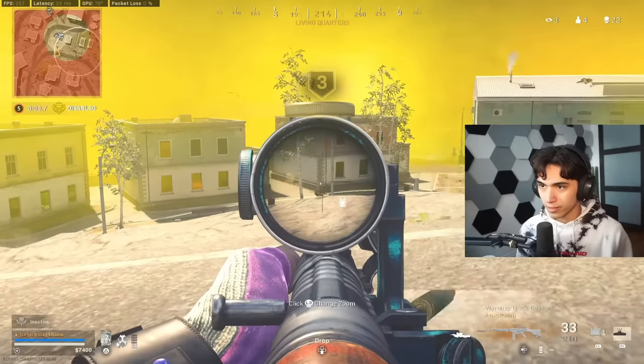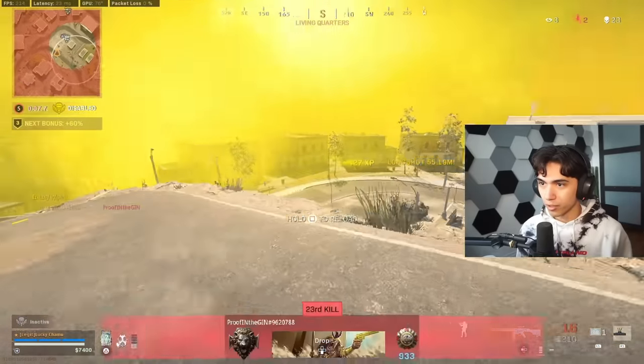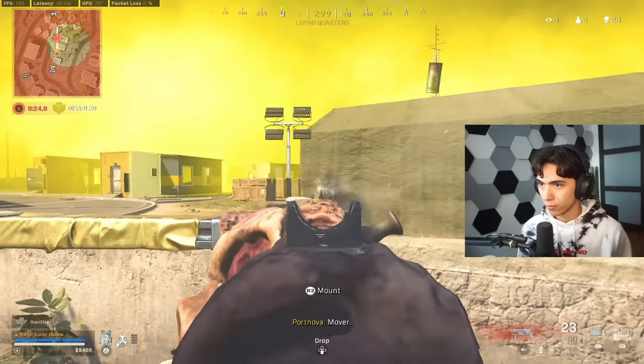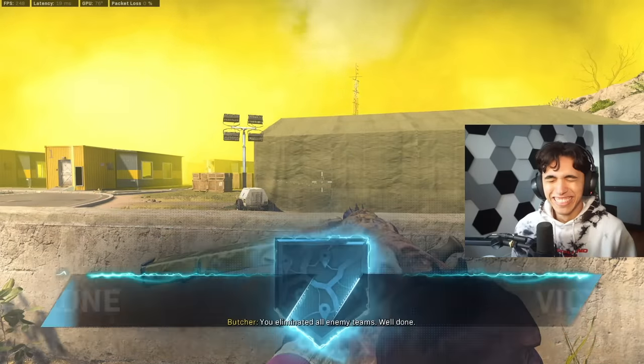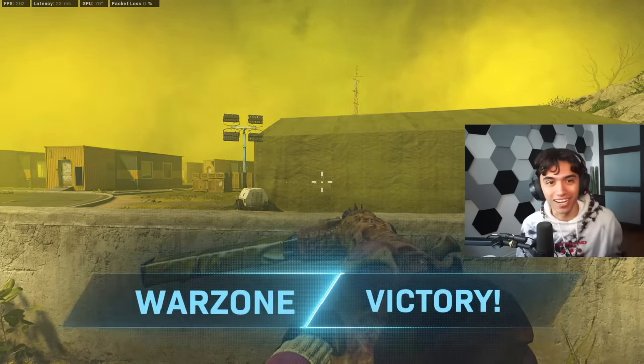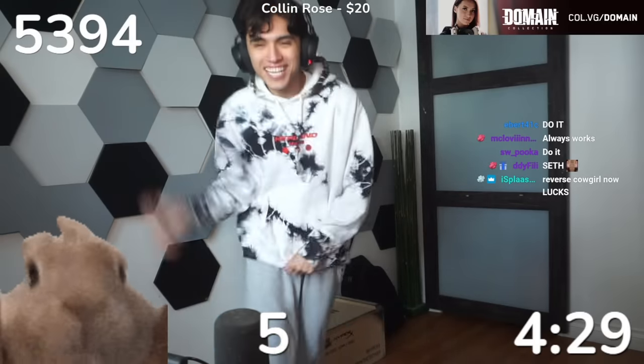Rotating early? Yes, I'm using STG. What do you want me to do? Bruh! You eliminate all enemy teams. I need to touch grass! Restart that car.